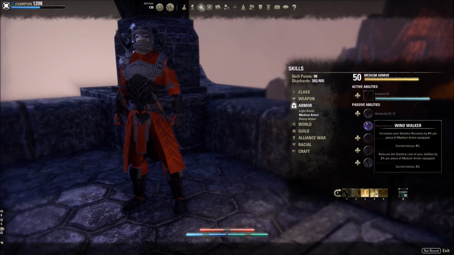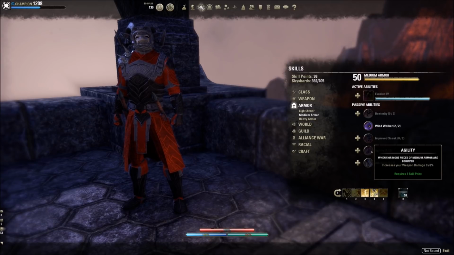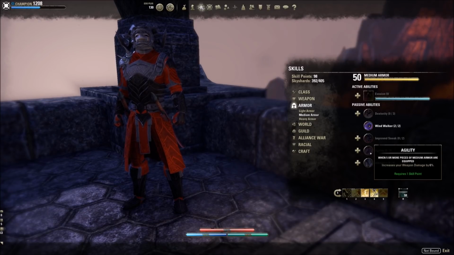Medium armor is a little different. So you have weapon critical, stamina recovery, sneak, but really it's the weapon damage increase. That's 12% with 2 points in here. And then also increase movement speed and reduce the cost of roll dodge. So you become a lot more mobile and a lot less resource dependent in medium and light armor for the reduced cost, and then obviously the increased movement speed, roll dodge, and weapon damage.